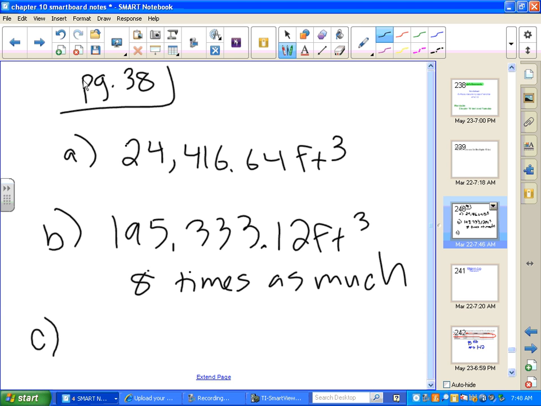Correct. So your answer could still be yes, it does hold twice as much, but that's not the exact correct answer because it holds more than that. So you're right, Charles. It can hold twice as much, but it holds more than that. Okay, C. Suppose you downsize the tank so that the radius is 9 feet. How much gas will it hold if you downsize?